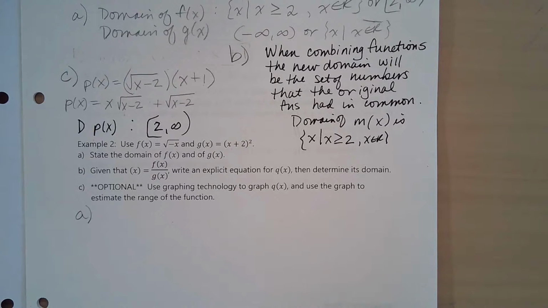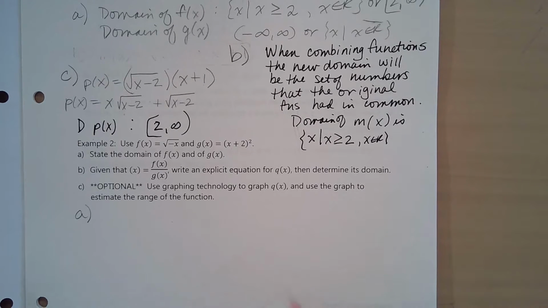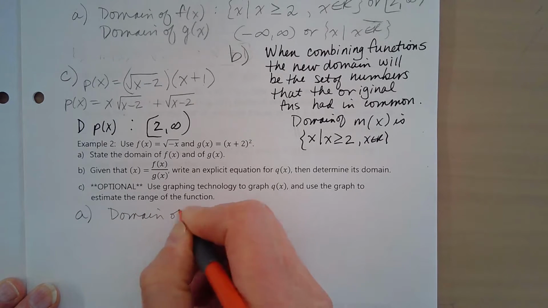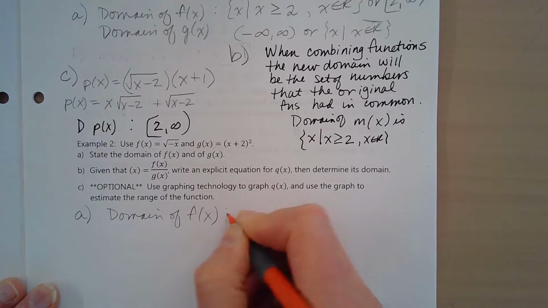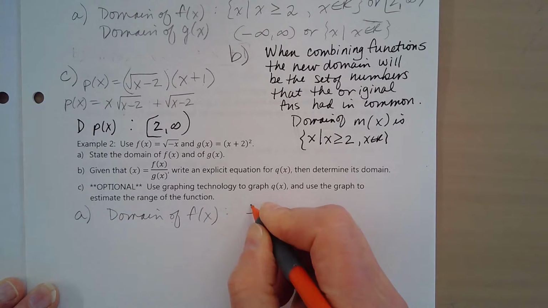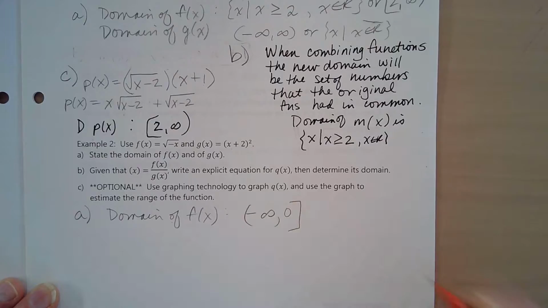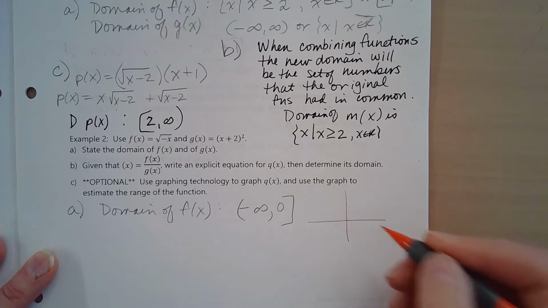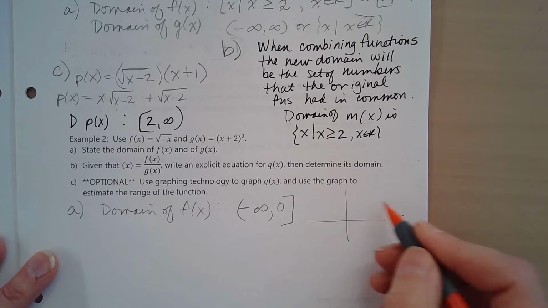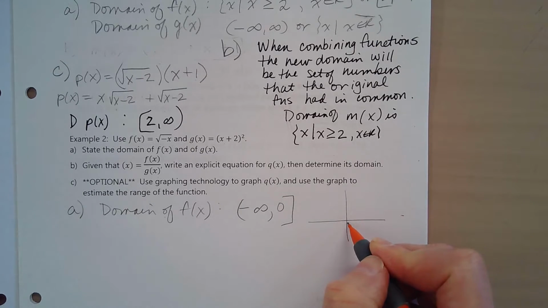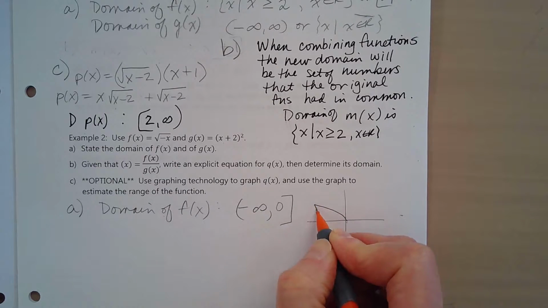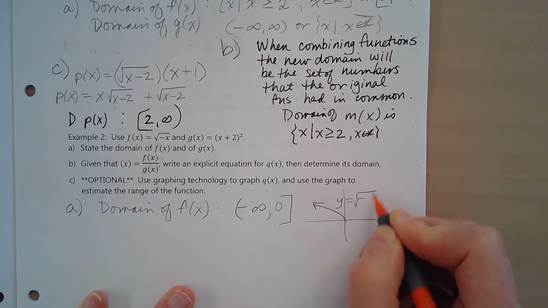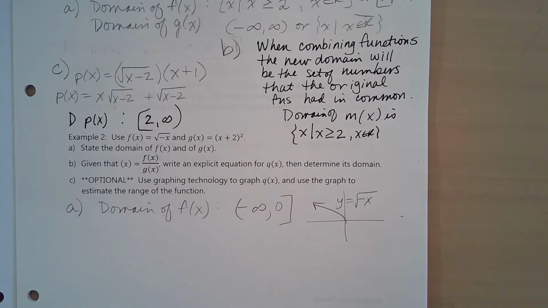Okay, have we come to a, what's the domain of f of x? So I hear negative infinity to 0. Agree? I do too. What does this graph look like? This is a radical, right? It's basically the radical graph, but flipped over the y-axis, right? So it's this guy. Agreed? Yeah, so y equals negative root x, so it's negative infinity to 0.